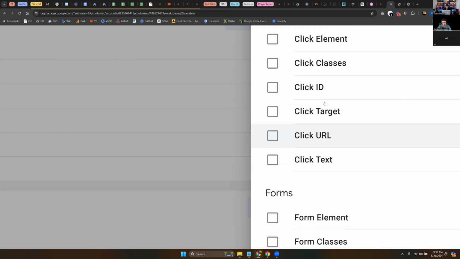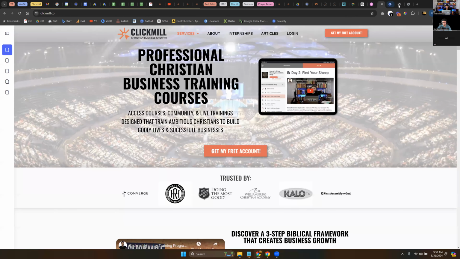Now we can also go in. So for example, if Neil is not finding something he wants to track, we can edit that button with, say, Elementor, and we can put a CSS ID in it that he can then track. So we can set this up however we need to, but these are words that appear in the code that we can pull from. So click text was something I was looking at.